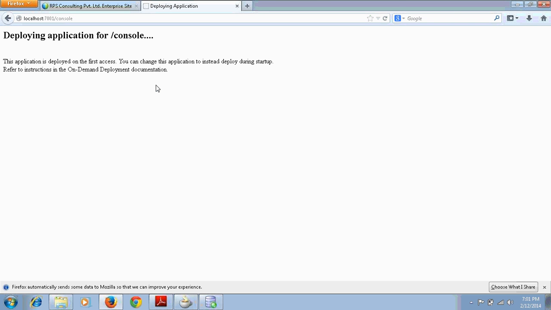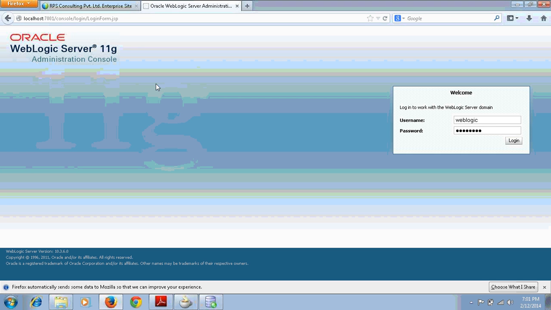Deploys the application. First time it will deploy. And it depends on the configuration also. Every time if you want it to deploy, it will welcome. Yesterday we have this, right? So browser has just go for login.